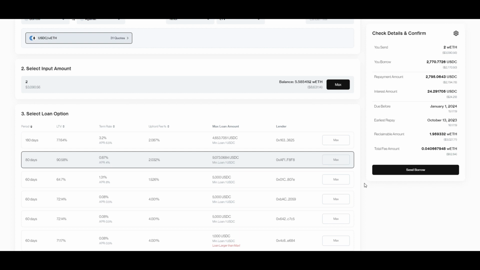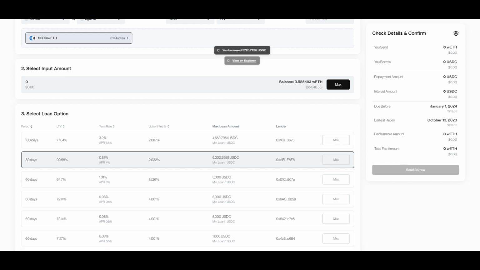On this right-hand side, we can see that for this specific loan, we'll borrow about 2,770 USDC and have to repay this amount plus a $24 interest fee. If we repay the loan prior to expiry, we'll receive 1.959 wrapped ETH, as we're also paying a 0.04 ETH fee upfront. Now, all you have to do is click approve and send the borrow transaction.